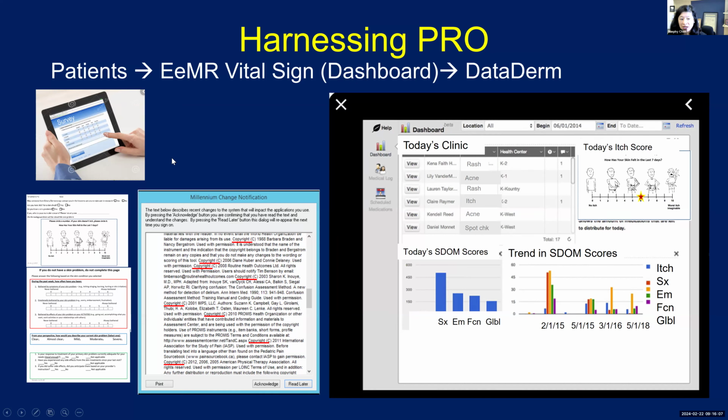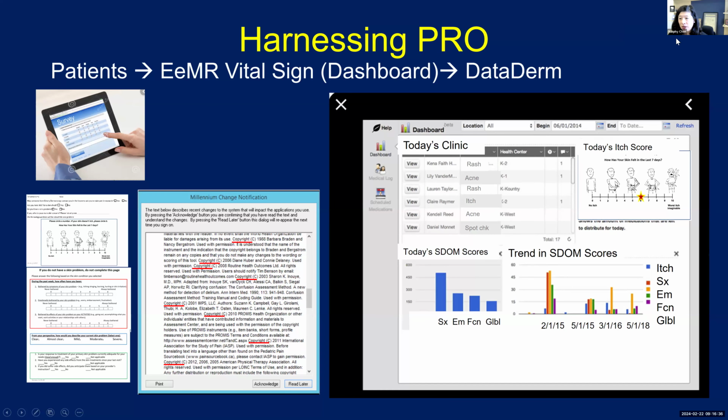Now, this is not a new concept. I showed this when I was at Emory. We were on Cerner at the time. And I had noticed I was supposed to collect this so I could continue my pajama charting. But I noticed that these words copyright kept coming up. And I realized these were copyrights for patient-reported outcomes. And so if I acknowledged that we were using this, then the patient-reported outcomes, they were not dermatology ones at the time, but that we would be able to use them.